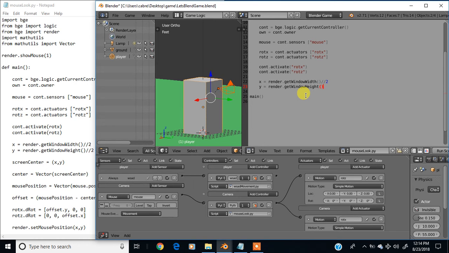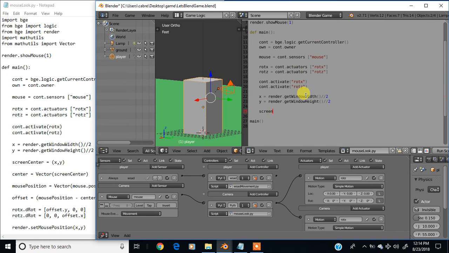Then the screen center is going to equal x. This is where math comes in.